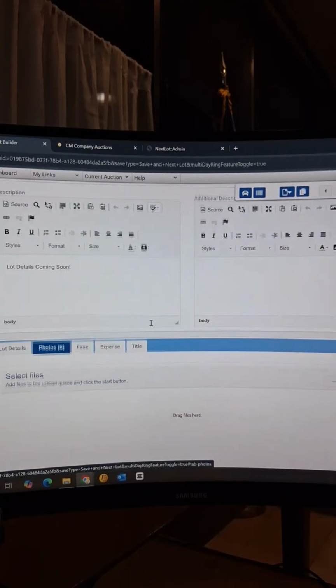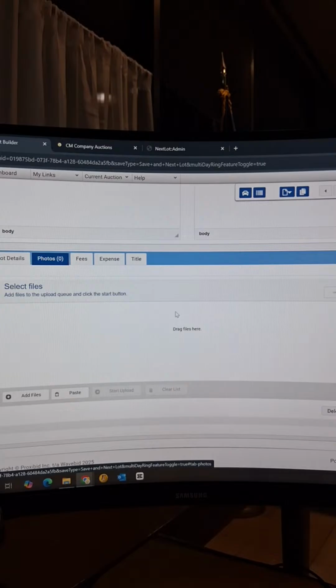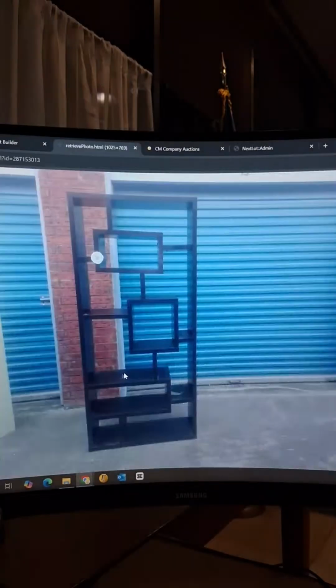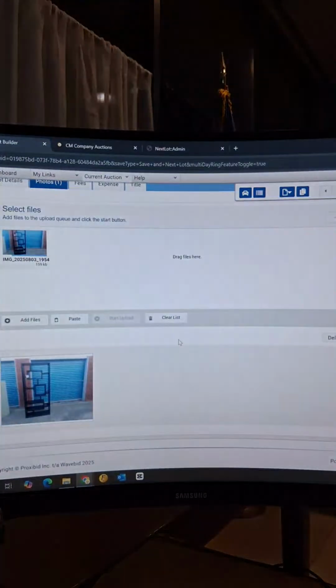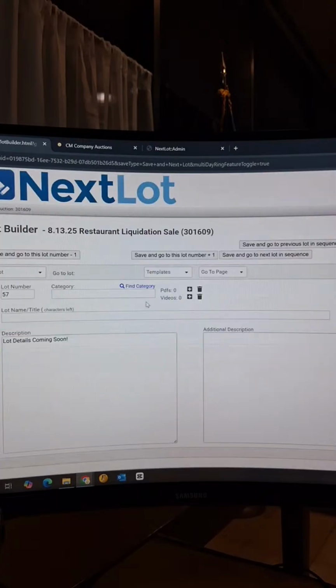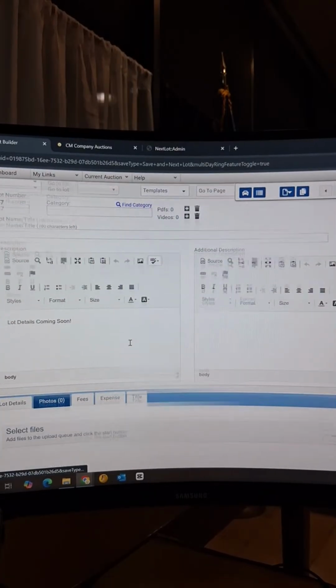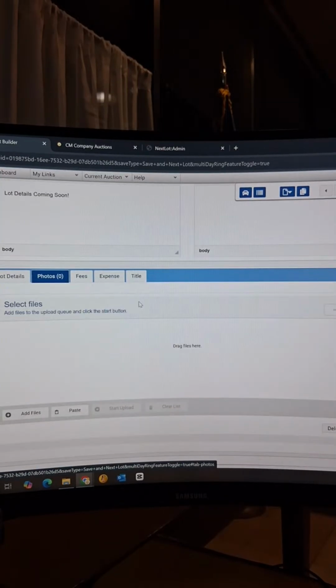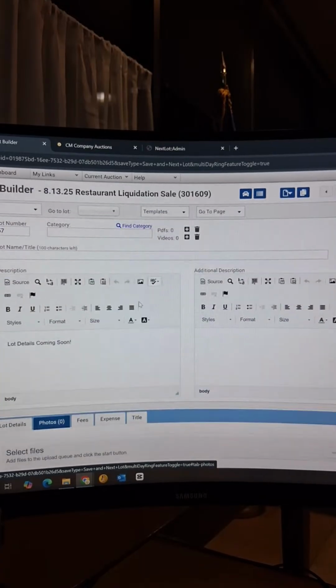Like I said, I'm just trying to give everyone a backside view of CM Auctions and what we do on the backside. This is just the backside of everything that we do. Something a little different that you guys don't get to see very often. Just the upload side of it, the back side of the auction company, and how we upload lots and what we do here, kind of the day-to-day basis. Sometimes fun, sometimes a little bit tedious and boring, but nothing too crazy.